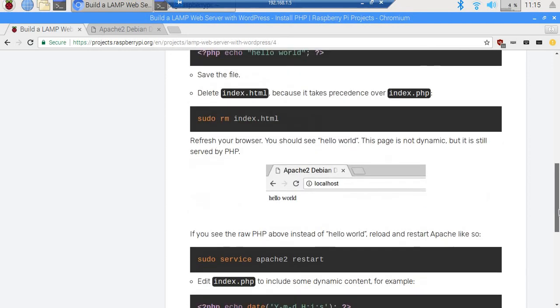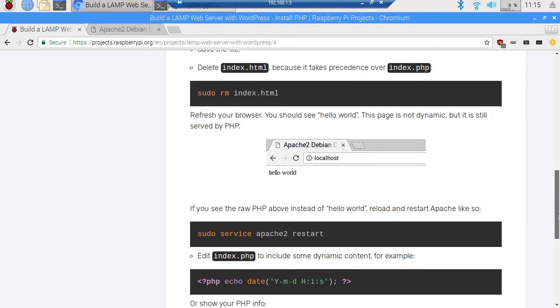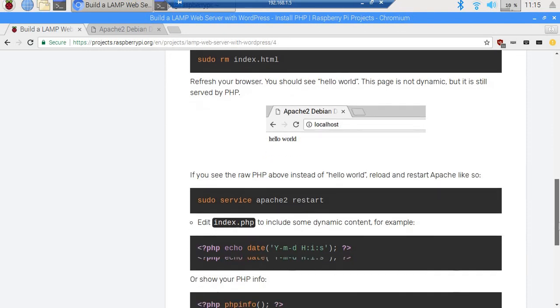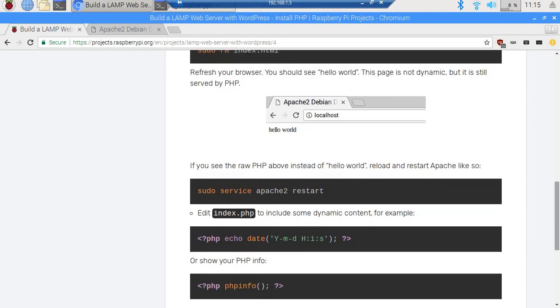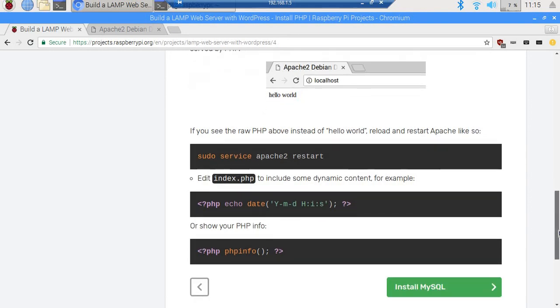That we'll see later. Every time you change your PHP file, you have to restart your Apache service, so that changes are there. So the second part is over.